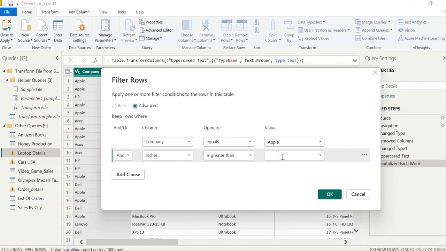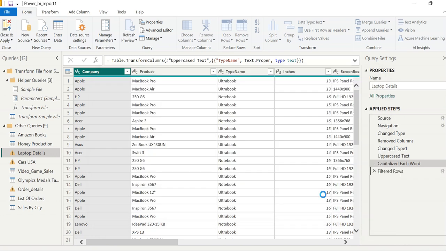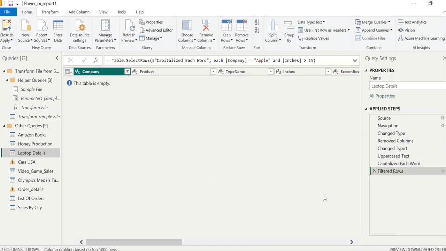And I just want to specify the size here, just randomly. We want to point the size of laptop, and if you like to restrict the data of Apple laptop which is greater than a specified size, we use these kinds of things. So we need to specify a value. This is something we just need to type in. So I typed in 15. If I hit OK, you will see there is no data of such kind. So all in all, our data set does not fulfill the condition which we have set here.